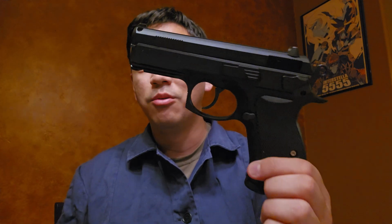So a lot of my friends have been on this CZ P-01 train for a very, very long time, and they've told me constantly, "Hey man, you need to get on this, you got to try these P-01s." And I've had CZ75s before. I've tried the Shadow 2. I didn't really like the look of the 75 Compact or the PCR. But all my friends were saying, "Yeah, P-01, that's where it's at." So finally I caved and I got one myself. I had to wait a long time actually to find one of these.